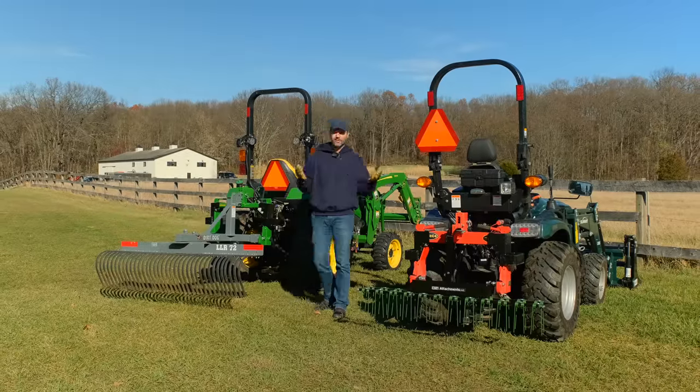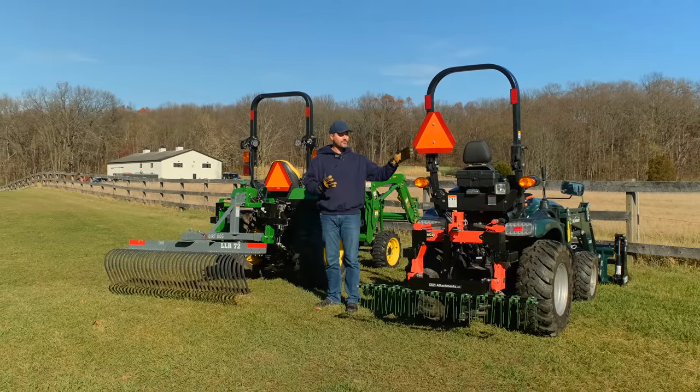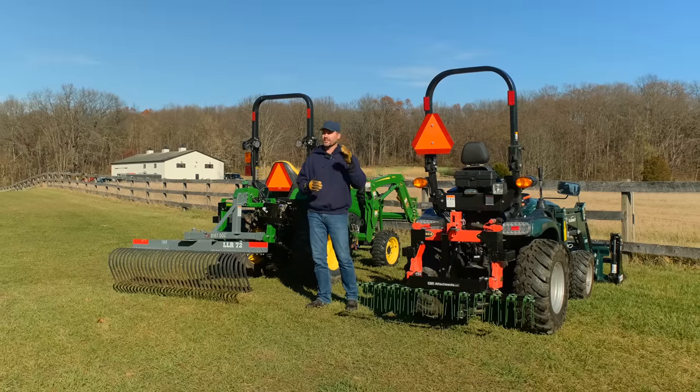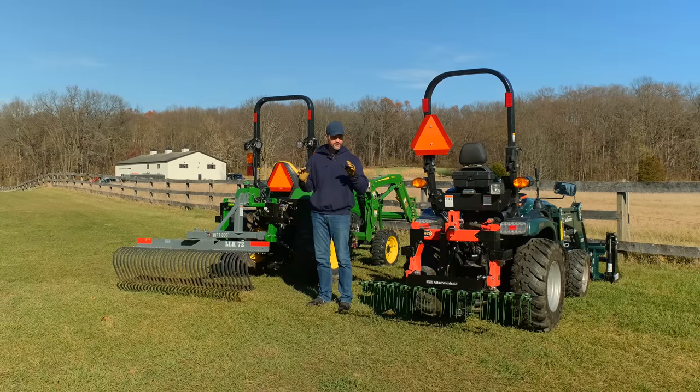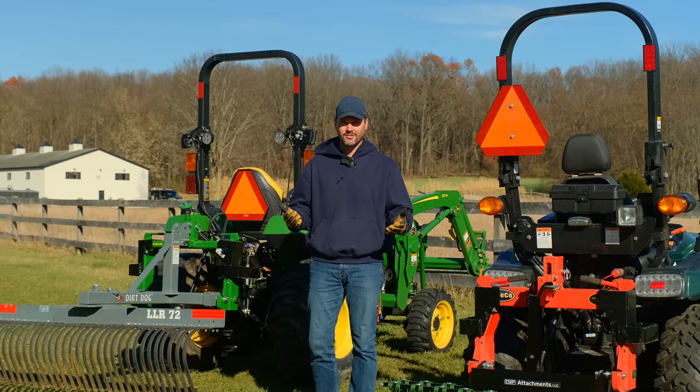Thought it was a pretty good time of year. We can take care of some leaves in the lawn. We can rake out a gravel drive. I just had some more gravel dropped off, and then we can take care of some trail maintenance too. Show you what they're all about. I'm a visual learner myself, so sometimes seeing this stuff in action works better for you too.